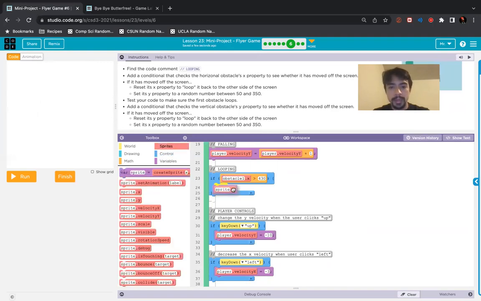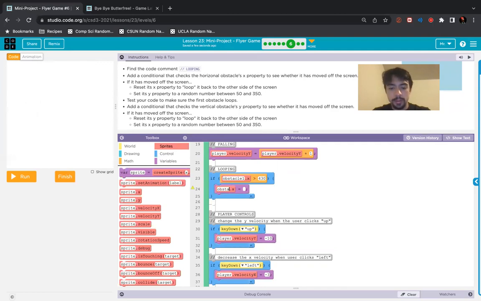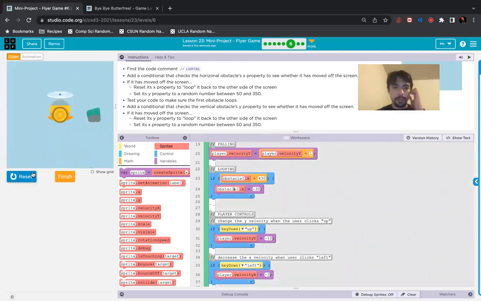So how do you loop it back? Go make obstacle 1 dot X on this side of the screen, right? So the smallest number is 0. If we want to go below 0 so that it slowly comes on the screen, let's pick a negative number. I'm going to say negative 30. And let's go see if that works. And I spelled obstacle wrong, so it won't, but now it'll work. And if we look at that, the rock's going to go off the screen and then it comes back. And it's going to go off and it's going to come back.